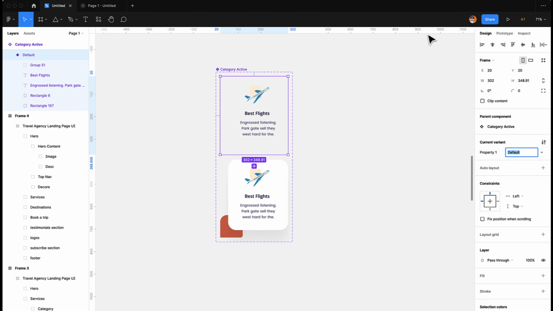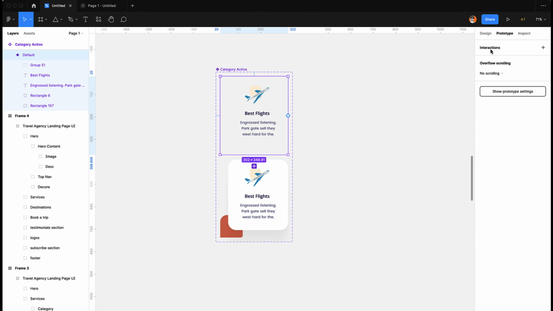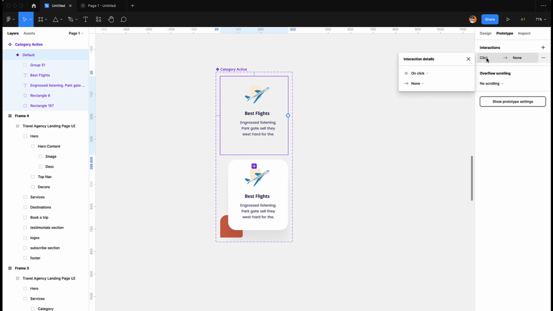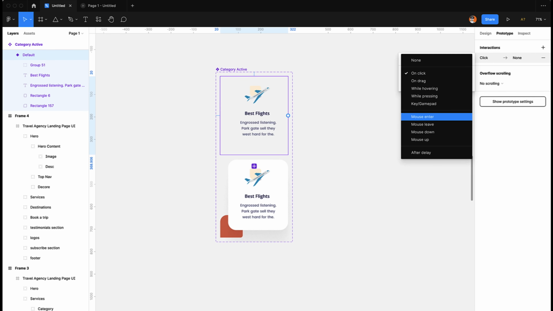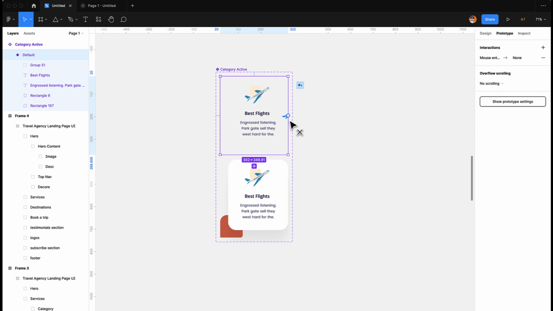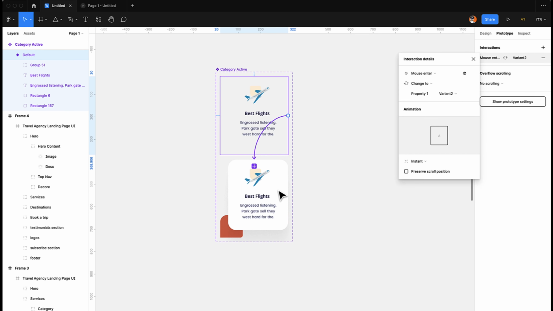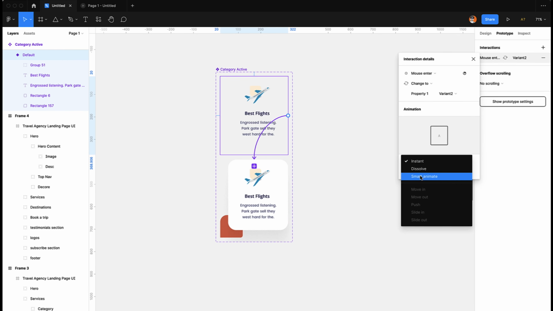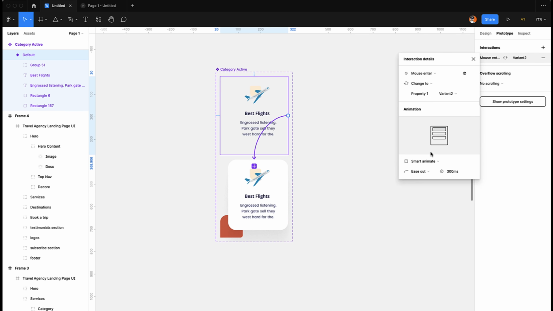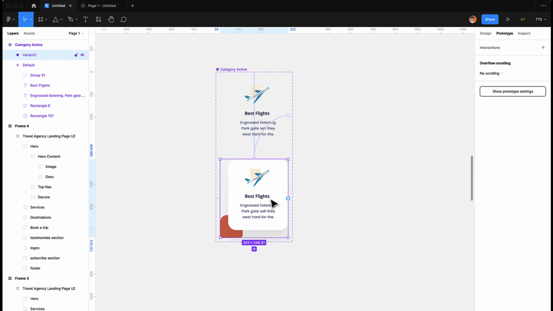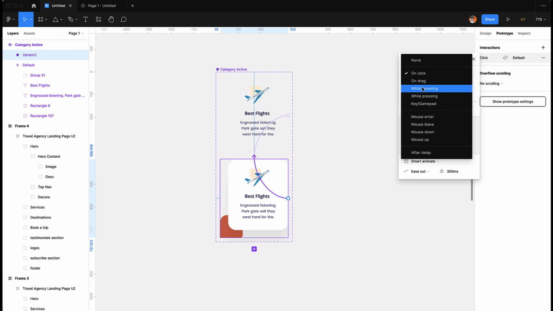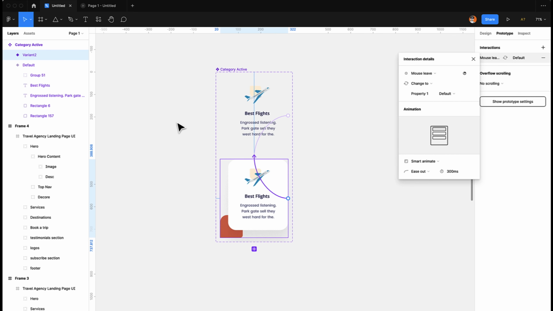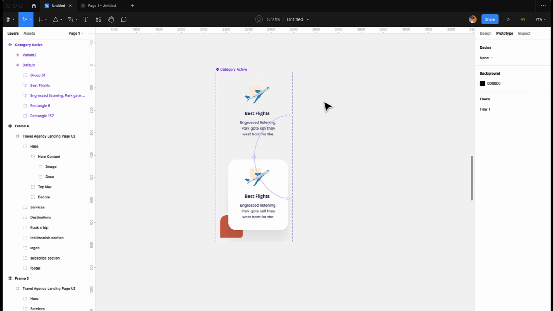And I'm going to add a prototype interaction. Instead of click, I will use mouse enter. And once we enter mouse, it should transition to this one. It should be auto animate. And I'm going to do the same when user mouse leaves, so it will be transformed back to this.